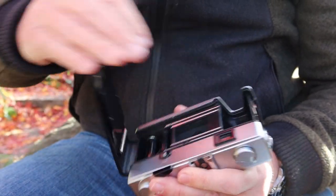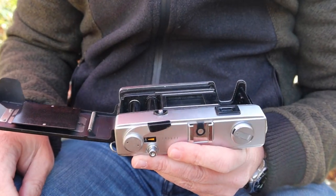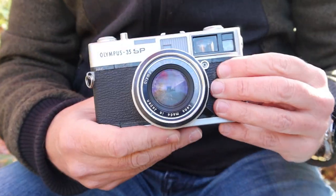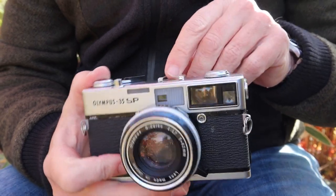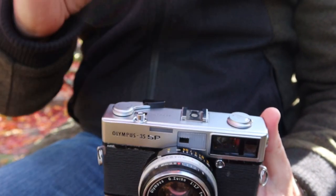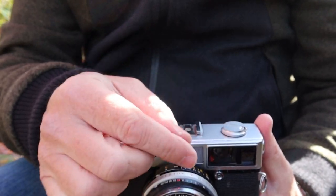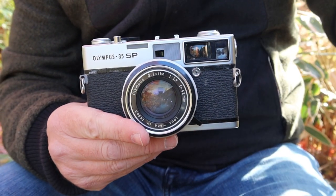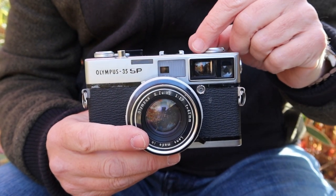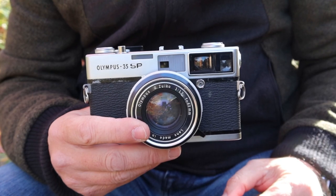The rangefinder adjustment is located right here. If the horizontal adjustment is off, remove the cap screw and underneath you'll find the screw to adjust it. The vertical adjustment is on the top under the flash shoe cover — pry up on the front and slide it back, and on the left side you'll see a large toothed wheel to turn for the vertical adjustment. Be careful with that gear as it's mounted to a plastic lens, and if you're not careful you can scratch the lens or knock it loose, requiring you to remove the top cover to fix it.